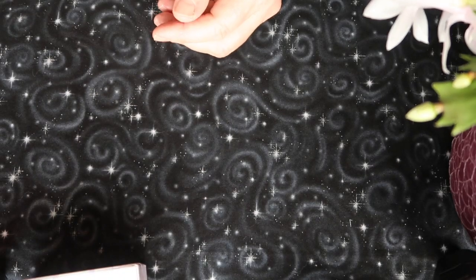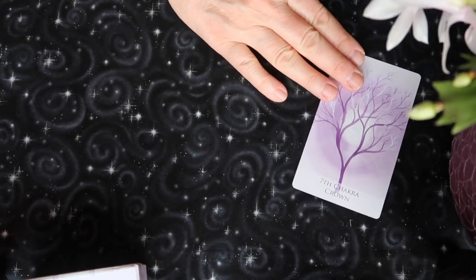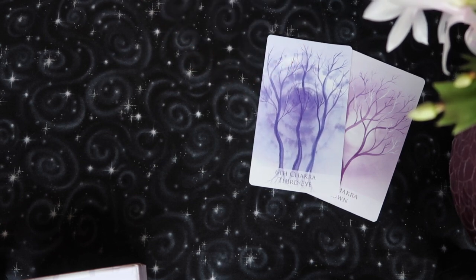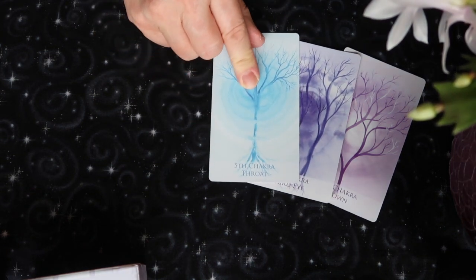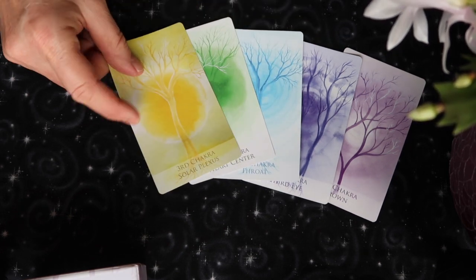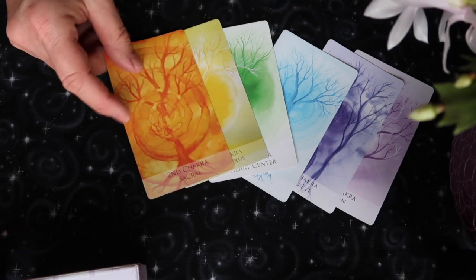There are 7 chakra cards that come with the deck, and they are extremely beautiful and at the same time really quite simple. So we don't have any Sanskrit to deal with. We just have the traditional colors for the chakras, the chakra name, and the physical point on the body where the chakras are located. I do not include these in the deck when I'm doing readings.